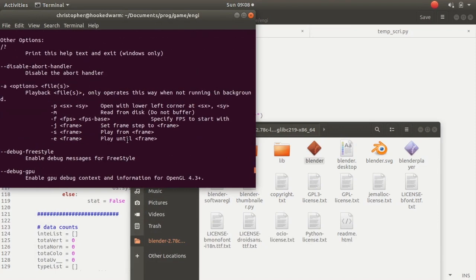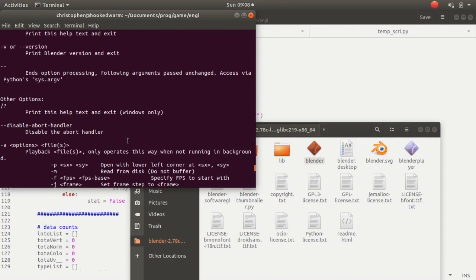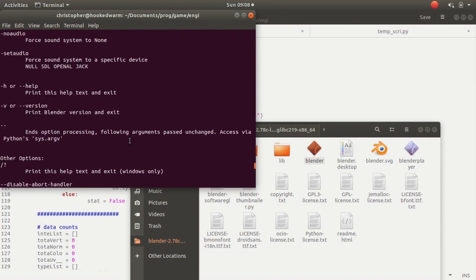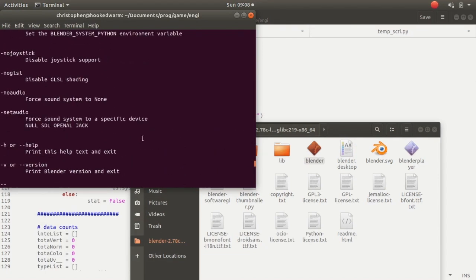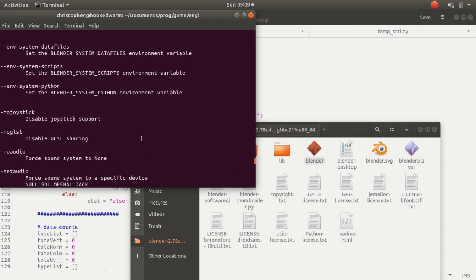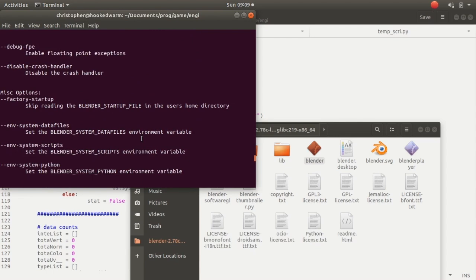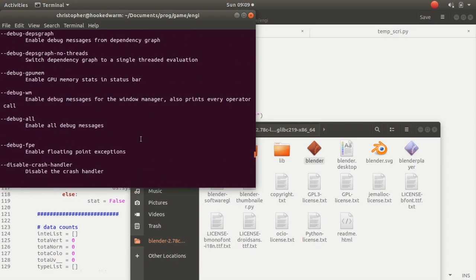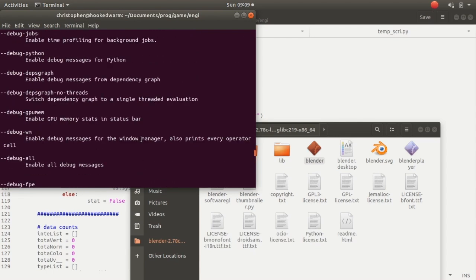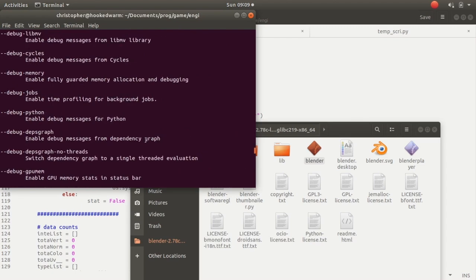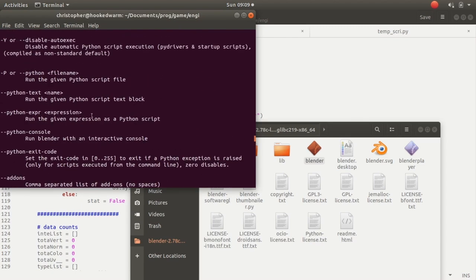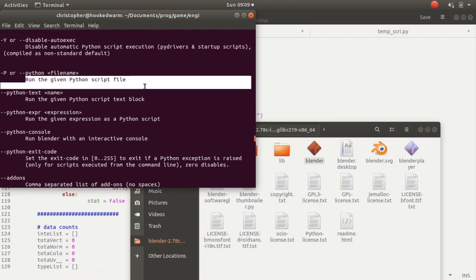And I use this a lot to do batch rendering of scenes. If you have a scene that has a lot of images to render, you can manage that using a Python script and a console command. And here's the command that I'm using on the given Python script file.